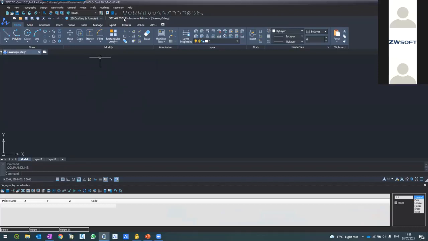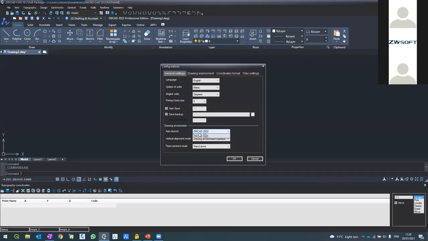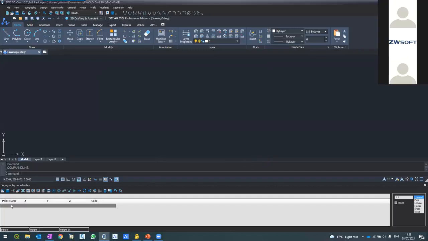In this case, I'm using ZWCAD 2022, but if I go to the configuration, I can change to each of these packages. Here below, I have the topography coordinates window. Actually, it's an editor.